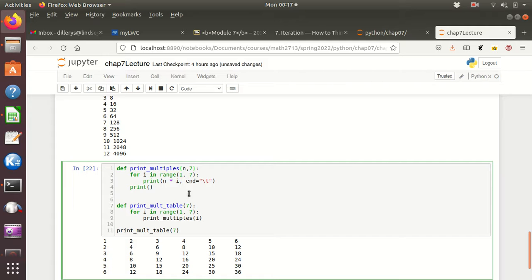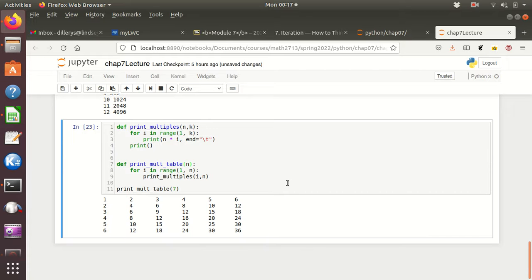But let's work from this end. So I'll call this, I don't know, k, and we'll put a k there. And then here, oh, I needed to tell it 7, right? And so here I can use, I'll try the n again, like this, and let's see if I got it to go this time. And there it is. Okay.